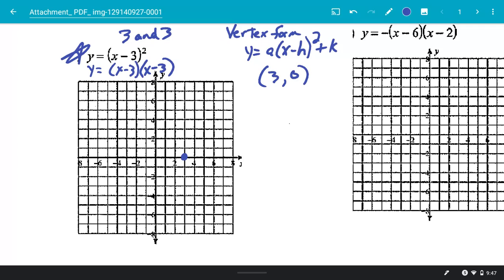Okay. So anyhow, notice when you have the same one, well, I can't plot it 2 different times. I mean, I can, but you can't really see the difference. So anytime that we have this, we're only going to have 1 point on the x-axis. That's kind of cool. Well, what happens then? Well, now we use our a value, which is 1, to go up 1, over 1, up 1, over 1, to get our other 2 points.